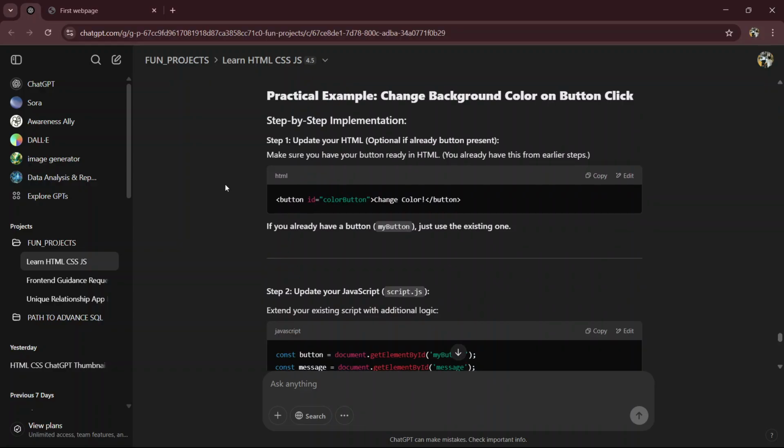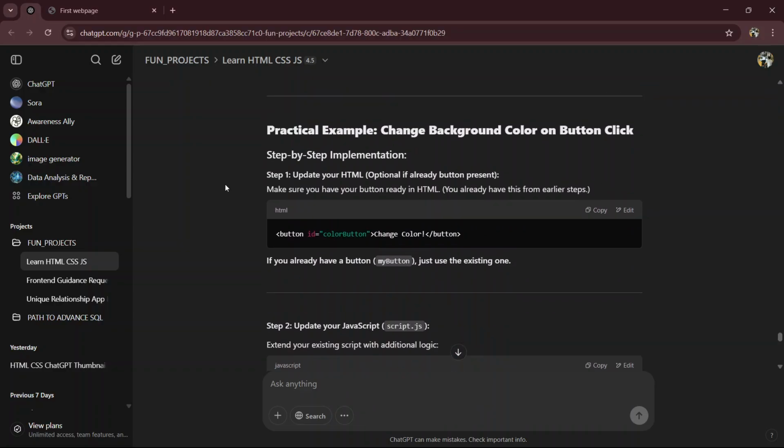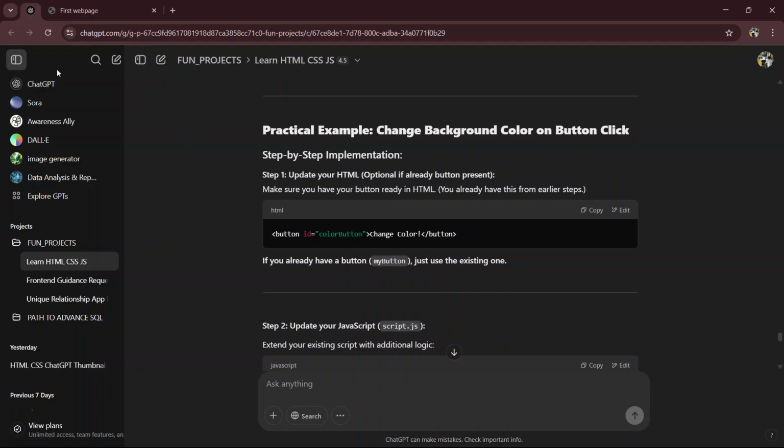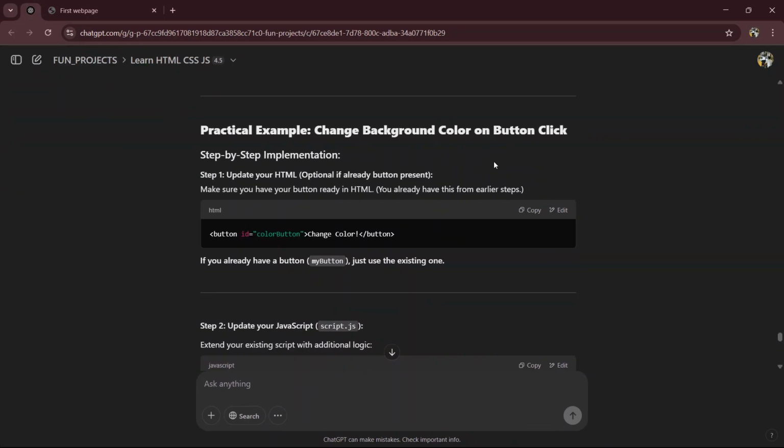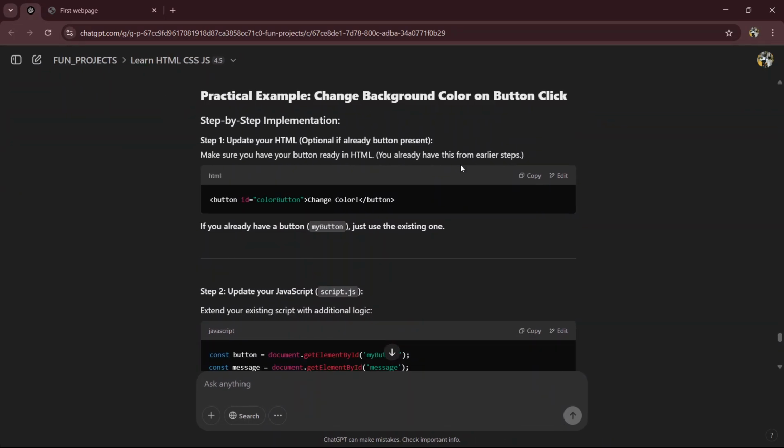What we're going to do is change the background color on button click. What does that actually mean? By clicking the button, you have to change the background color.